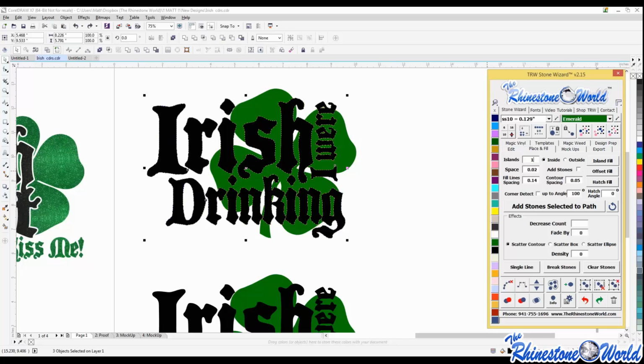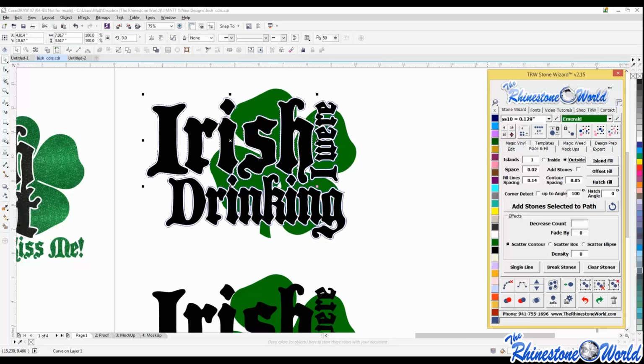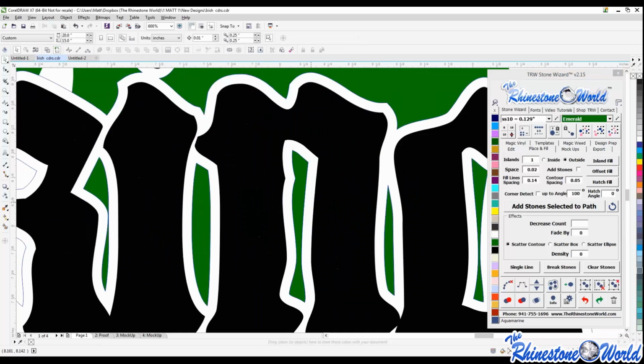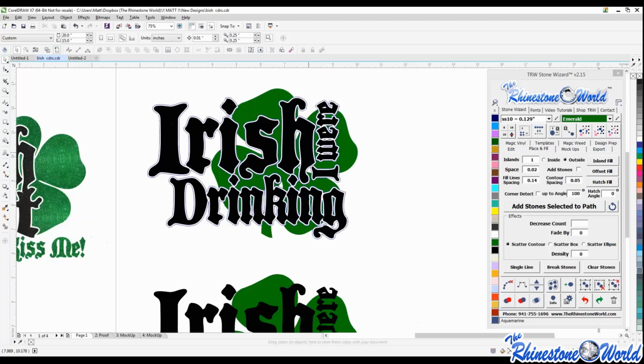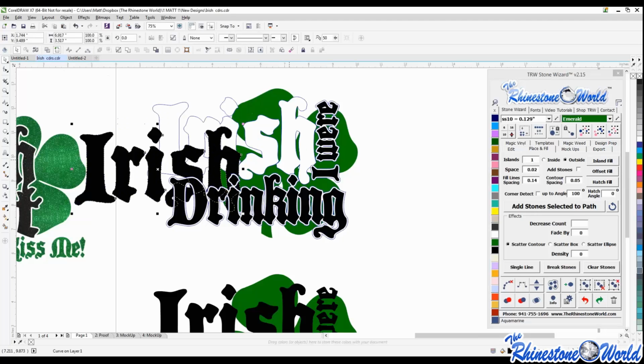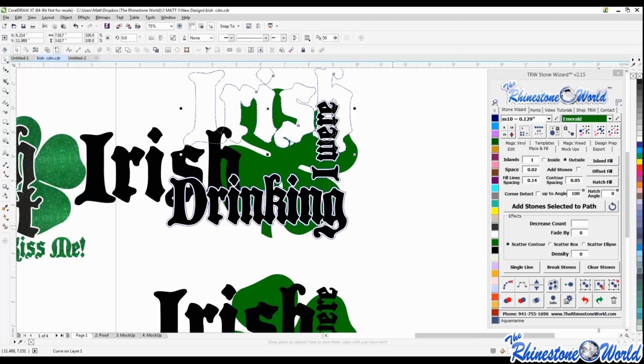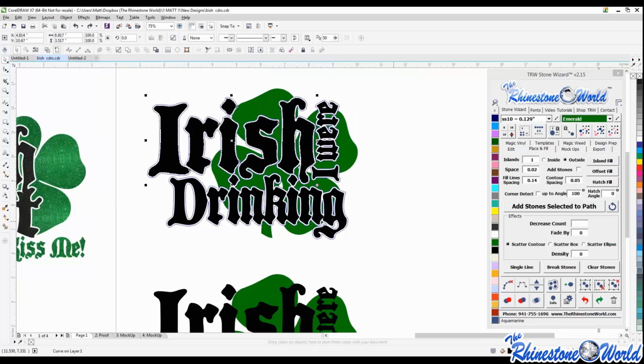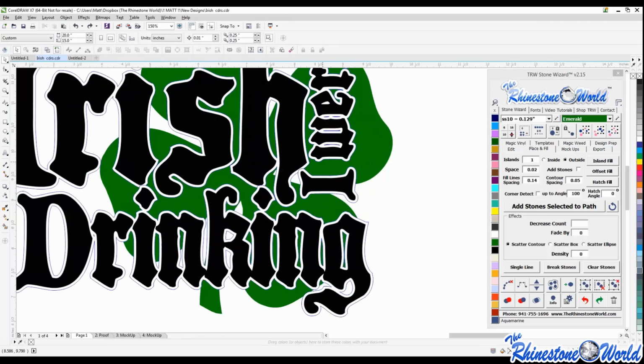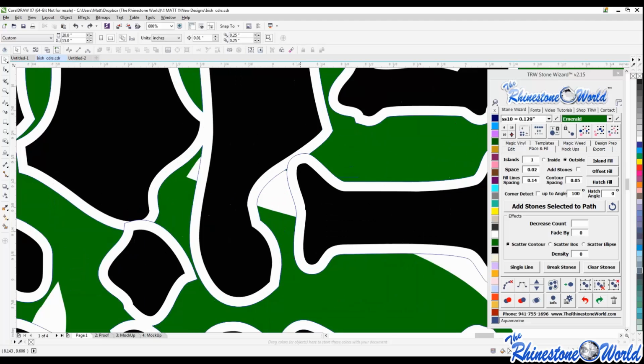Now what I'm going to do is I'm going to go to place and fill, and in place and fill, I'm going to do a contour spacing to the outside at one island. And watch what that does. If I go island fill there, see how it created a contour to the outside? All right. So when I zoom in here, you can see exactly what it did, but it's a whole different layer. So see how those are completely different layers? So everything's still basically its own right now.